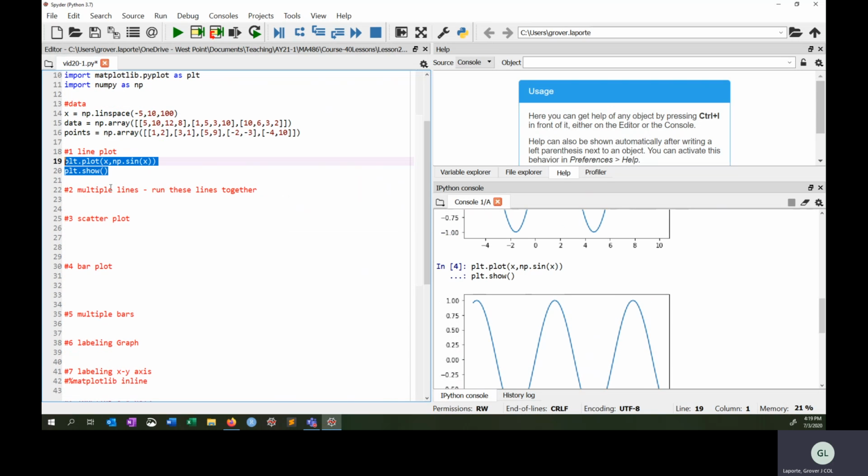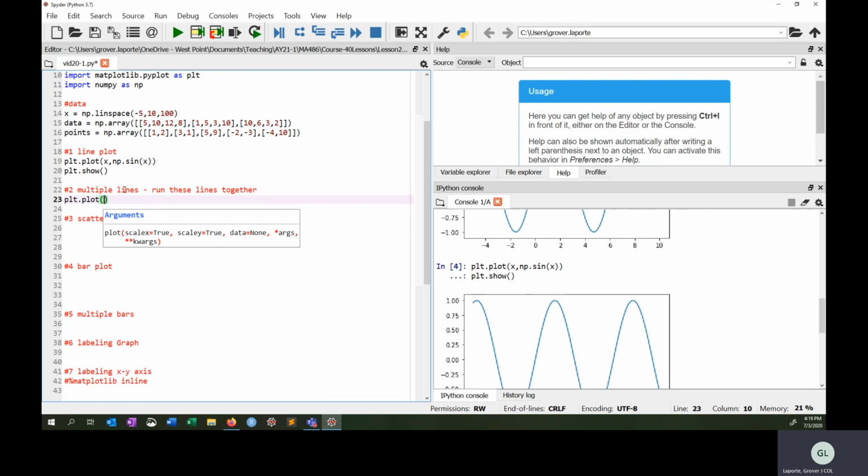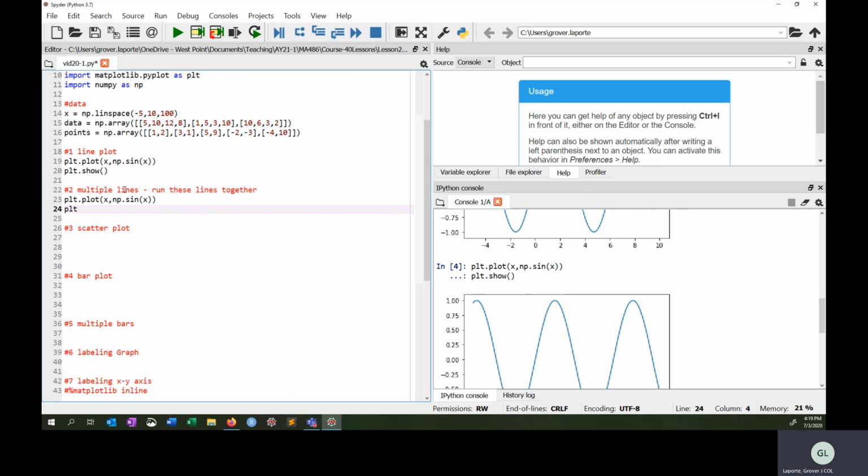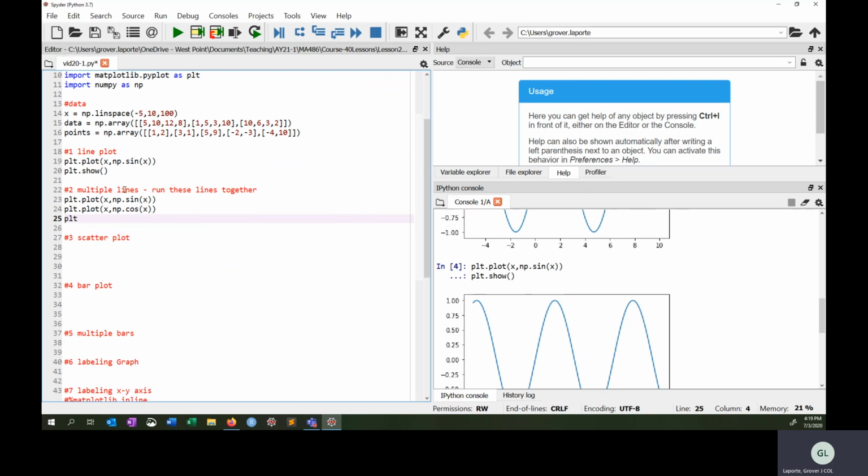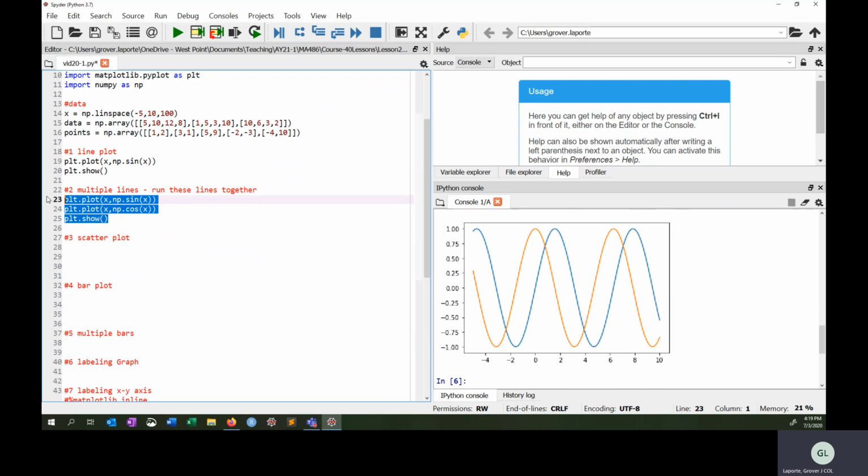And the show also allows you to put multiple graphs. Matter of fact, we'll do it right now. So let's just do plt dot plot x comma np dot sine of x. I guess I could just copy that one. And plt dot plot. So if I'm going to put two graphs, I have to tell it to do two of them. I just write it out one at a time, and then do the plt dot show. And the interesting thing is you can't hit F9, F9, F9. You have to run these all together so it knows that you want them all in the same graph. And that's how you'd go about doing that.